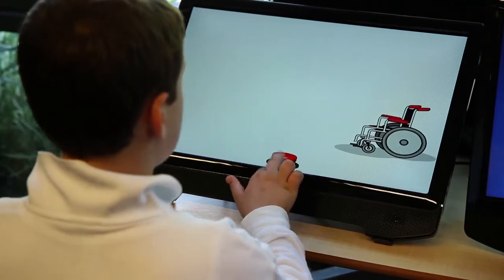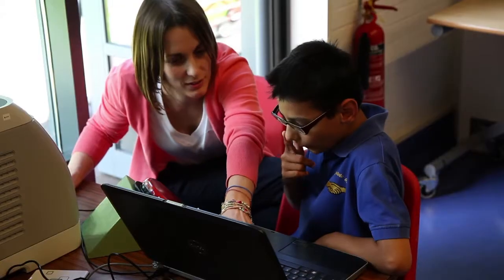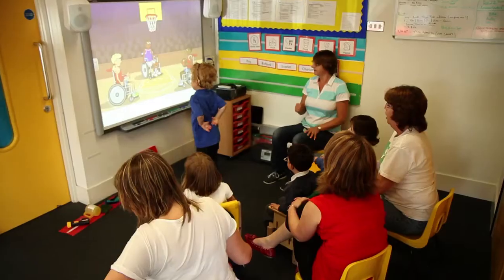At Hemmington Dell School we have a variety of Dell technologies. We have the new Dell multi-touch screens, and we also have Dell Optiplex and Dell Latitude machines with Intel Core processors. We also have a Dell PowerEdge server which was put in as part of the HSS school's installation.